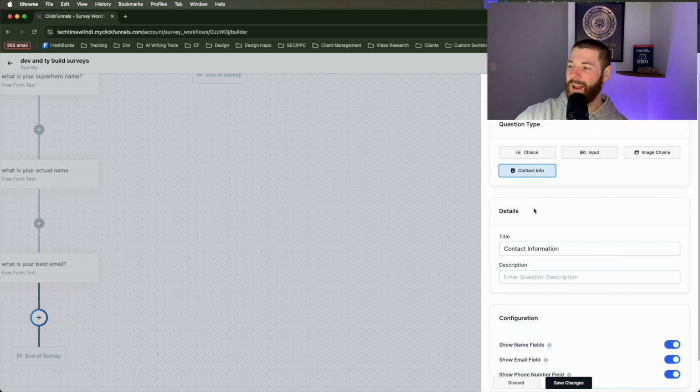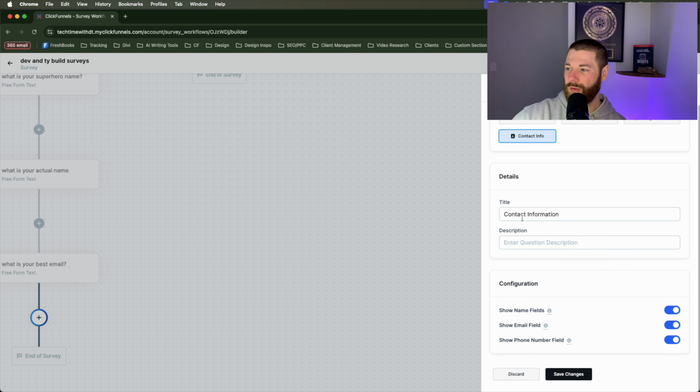Click on that directly. And then at this point, you can change the title from what it currently is. By default, it's going to be set to contact information. So use that as you will. But underneath that, you can configure what questions you actually want to ask. If you only want the name and the phone number, or sorry, name and email, you can do so just by leaving those checked and then unchecking the phone number. That's it. You can have all three set there. Totally up to you as far as what you're trying to collect. But as of right now, those are the three fields that you can have all in one question. And yeah, use that ability, use the power to your advantage.